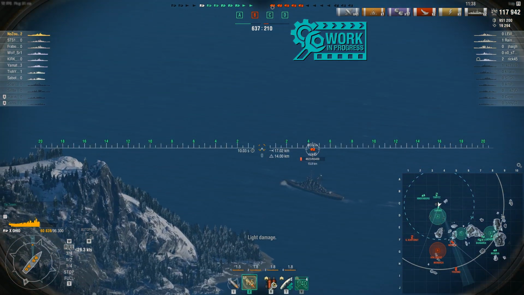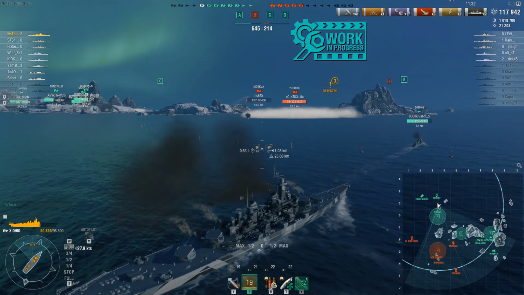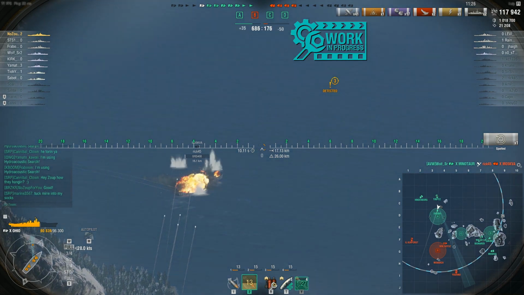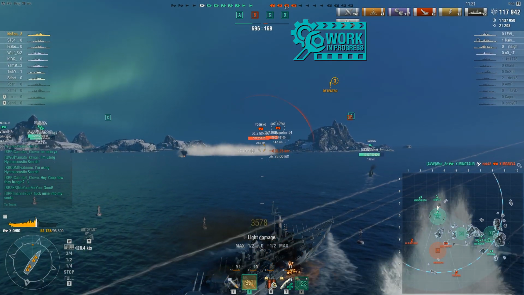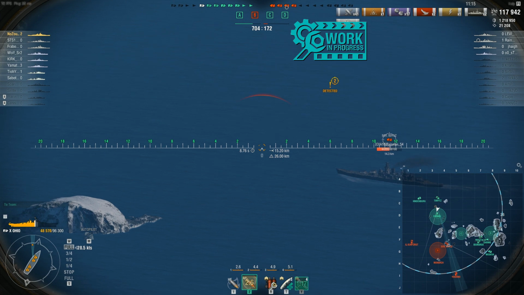That's not to say Montana isn't a brawler. She does perfectly fine brawling, and her guns are perfectly fine against anything, to a degree. You've probably disintegrated Yamatos that went broadside to your Montana. Montana is a great battleship. Possibly the best Tier 10 battleship in my opinion, because she's a jack of all trades. Ohio, in my opinion, is less a jack of all trades and suited more towards short-range gameplay.